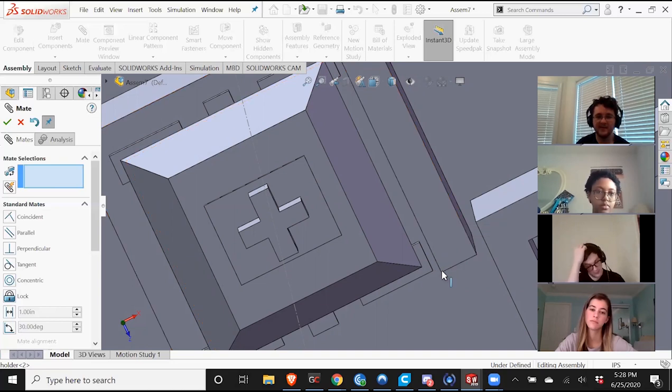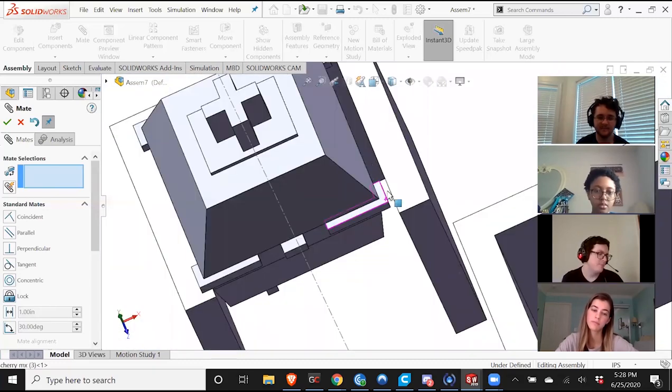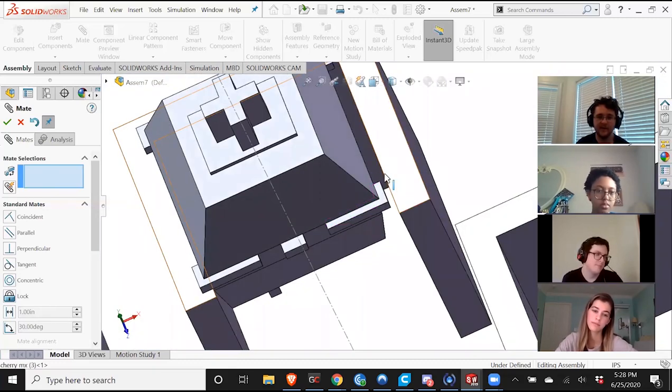And if it goes in like this, it doesn't really change anything. But if it goes out like this, then it's possible that this will no longer fit in. So that's just a design feature you should take into consideration for 3D printing. It's less of an issue for the switches because they kind of snap in and you want it to be a tight fit anyway. So even if it is a little too small, you can usually press it in anyway. It just might be a bit tougher.